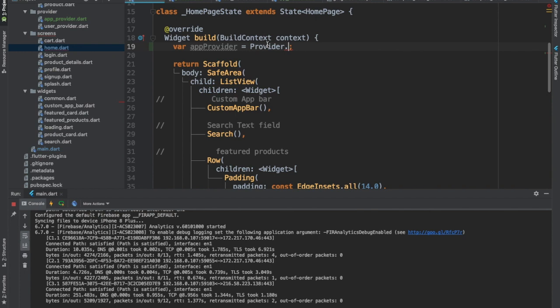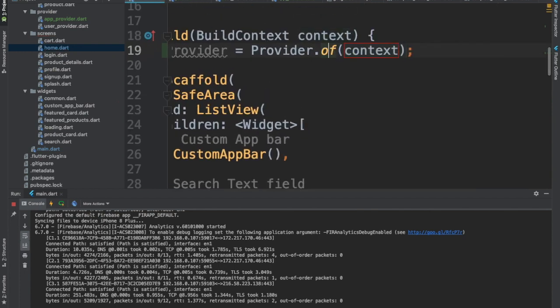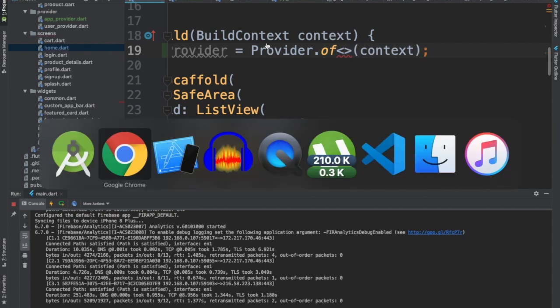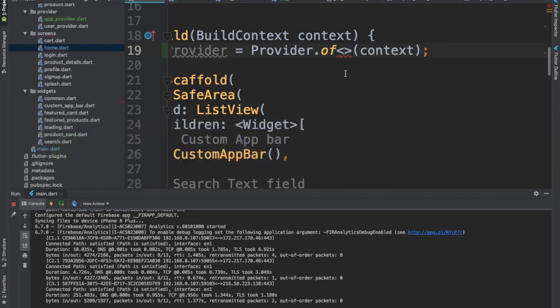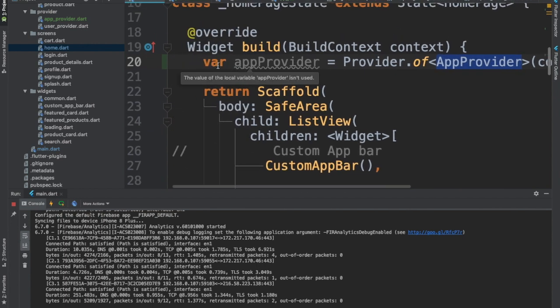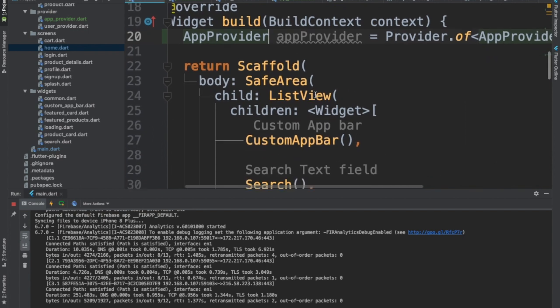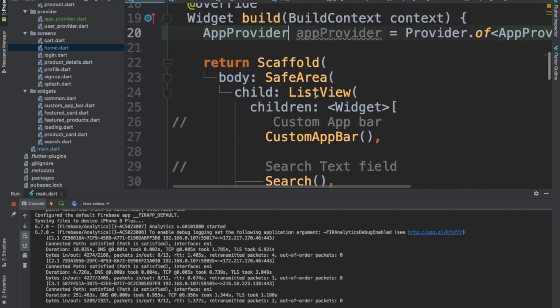Import provider. Of context, and here for the context we are going to pass AppProvider. So we are basically saying that the provider we're creating is of the type AppProvider. So I can come here and do the same thing.